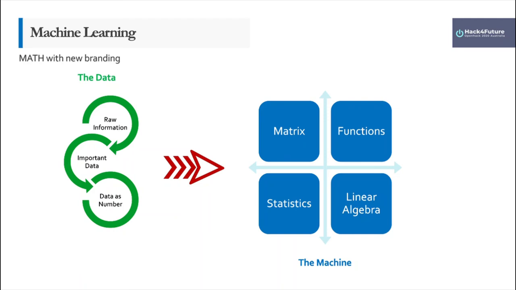That means when we use the data to train the model, or in this case the machine, we need to transform the data from raw information to extract the important data. And of course, because this is a mathematical calculation, we need to convert the data into numbers. After we finish that process, what we call preprocessing, we can use the numerical information in our machine learning, in our mathematical calculation, to have the model learn a specific mathematical pattern. And in the end, after the training process finishes, the model can understand a new data and predict the possible outcome of that data.